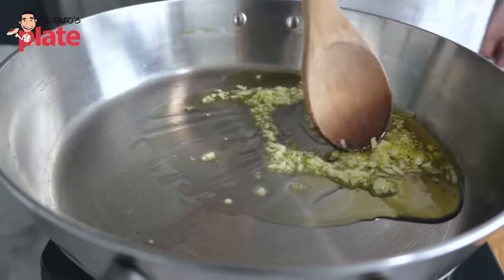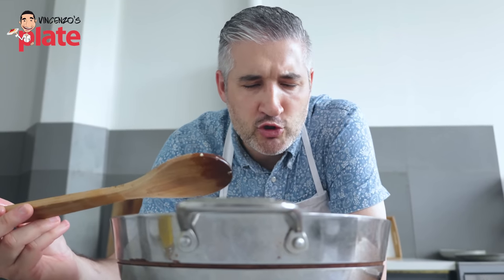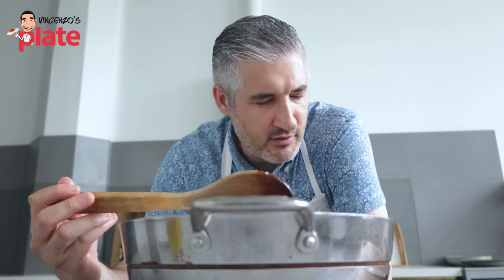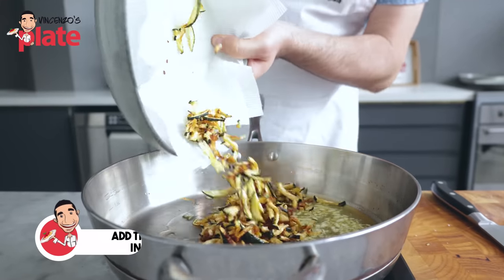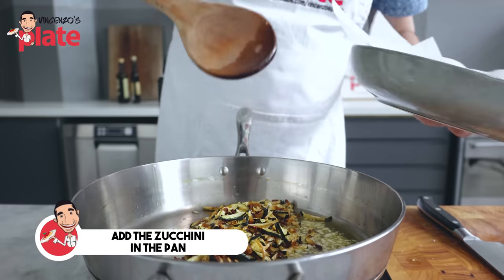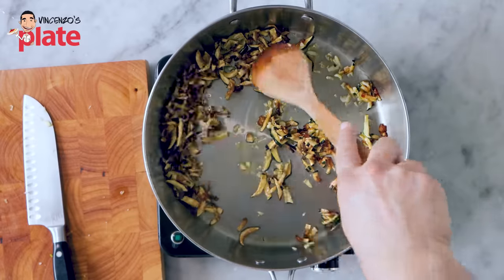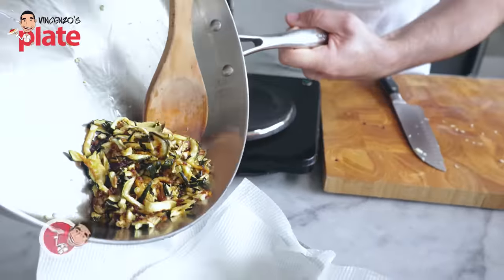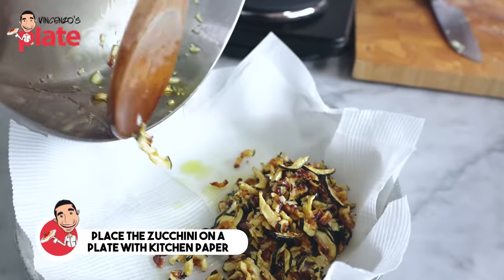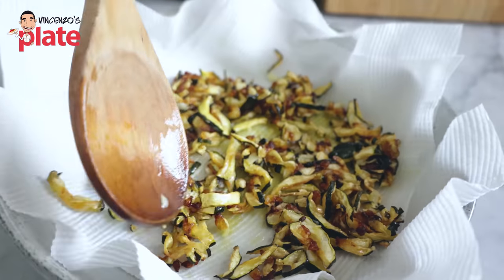The beautiful smell of the garlic! After about 30 seconds, the garlic is ready. We can add the zucchini. Let's put the zucchini inside — we want to revive the zucchini and mix it with the garlic. You want the garlic and the zucchini to make love together right now. Let's bring it back so we can dry up the zucchini a little again. Now they have the flavors of the garlic.